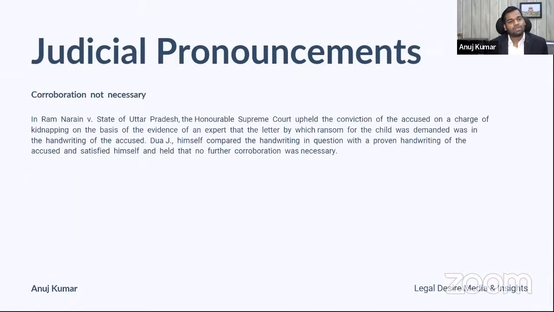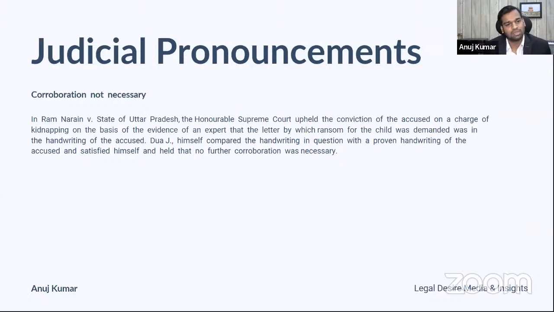Now there are also situations where corroboration is not necessary. For example, in handwriting there are such things. We have a Latin term in law called res ipsa loquitur, which means the thing speaks for itself. If the judges can see with their own eyes that this is the case, no opinion is required. For example, there is a burning of a house and we can see a can of kerosene, so we can say that this is the cause of the fire.